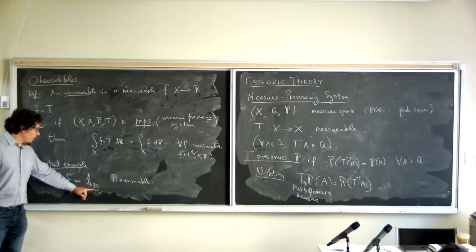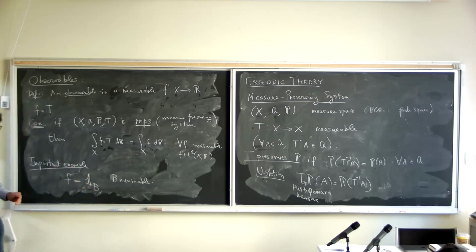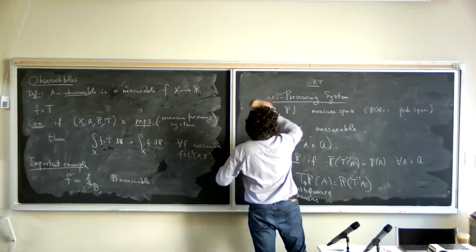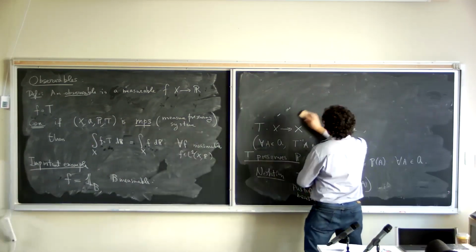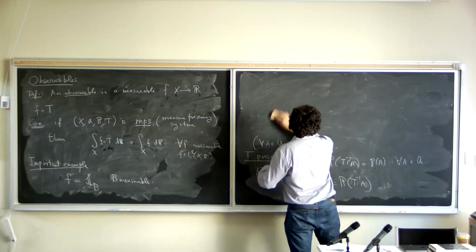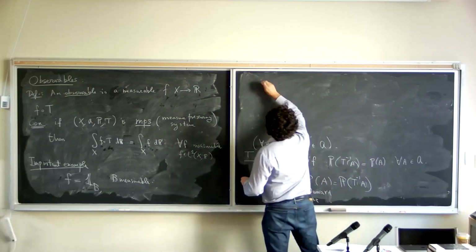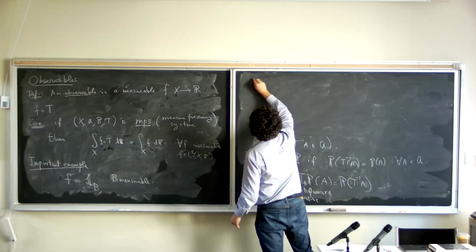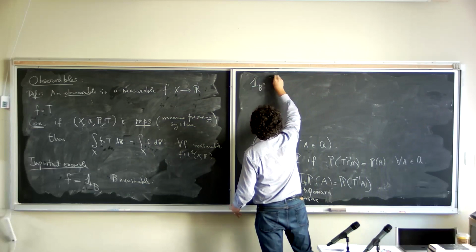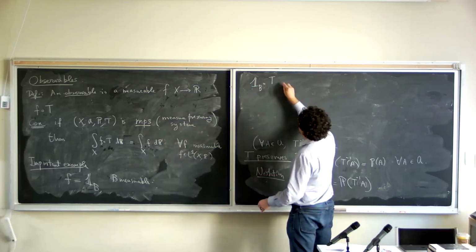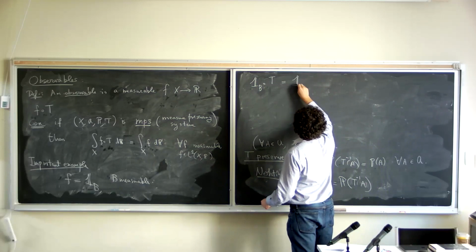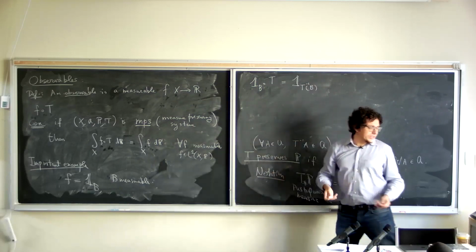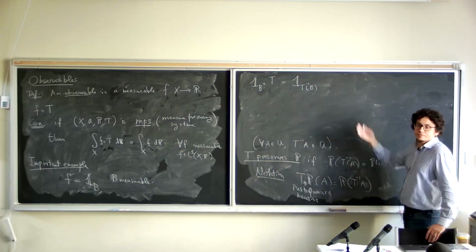So this function is 0 if it's not sunny and 1 if it is. So why is this example important? Because it ties the discussion between measures and sets, because f composed with T: if you start with the characteristic function of set B and compose with T, this is nothing else than the characteristic function of the pre-image of B.